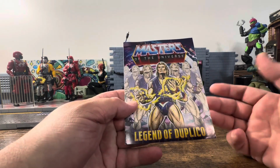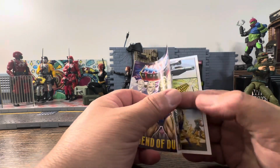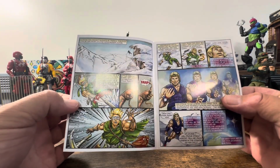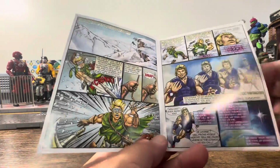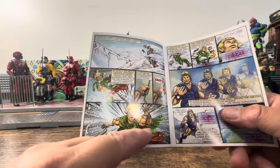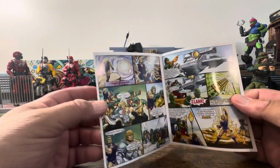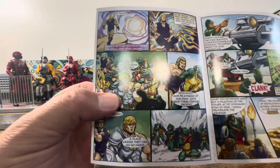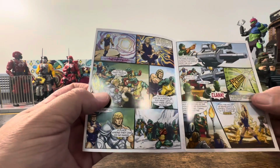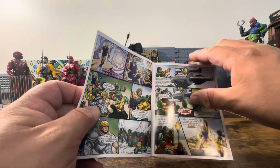So this is the Legend of Duplico. Now, as I mentioned before, for the most part, in the waves of 4, they'll all get the exact same comic that you can go over. So this pretty much explains who Duplico is. And you got the Snake Men in it. You get He-Man, Snake Man, He-Man. What is it? I forget what he's called. I don't like that one. You got King Hiss here.